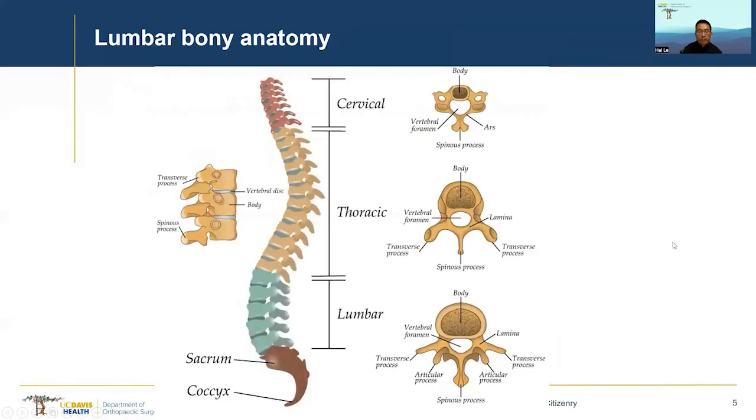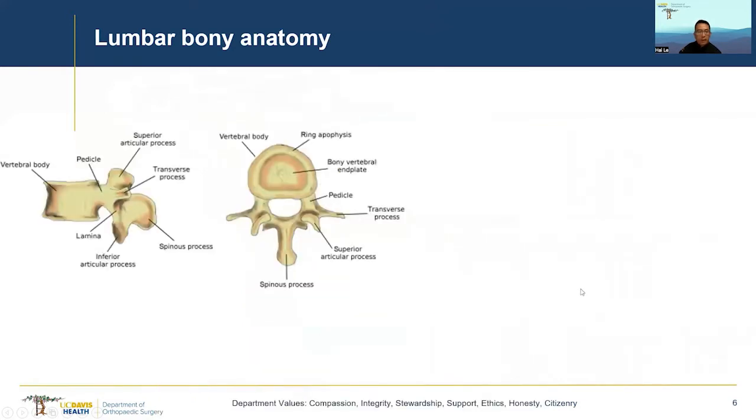Now let's review the lumbar spine anatomy. As I mentioned, it's normally lordotic, and when you look at the cross section of the lumbar spine, it essentially has a similar structure, except that it doesn't have articulation for the ribs, right? So again, body, spinal canal or foramen, transverse processes bilaterally, lamina, spinous process, here are the pedicles, and then the articular process. I think we're going to see on the next slide a little bit more in detail, but it's all made up of very similar anatomy as the thoracic spine, except again, those rib articulations as seen in the thoracic spine.